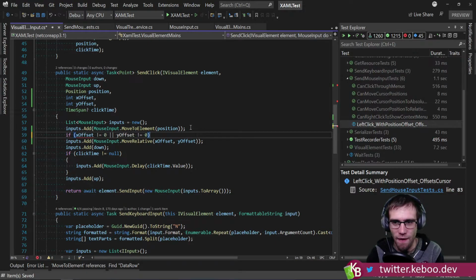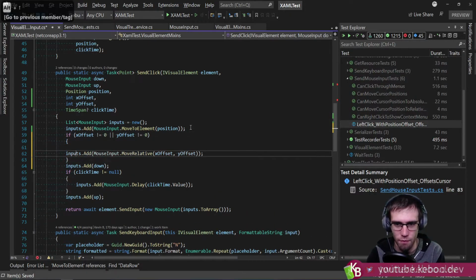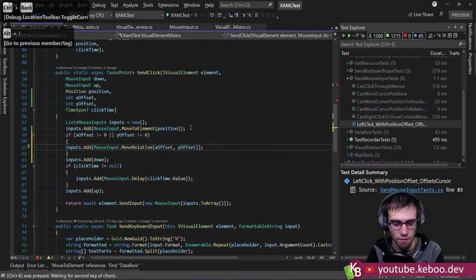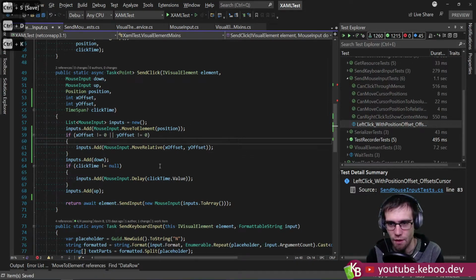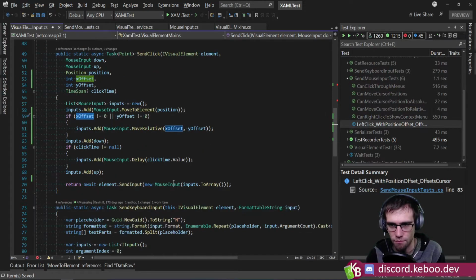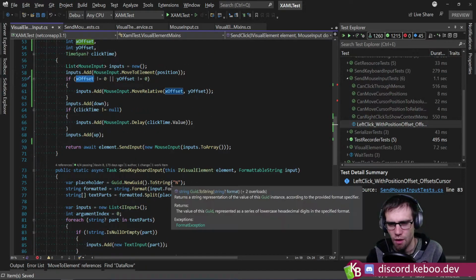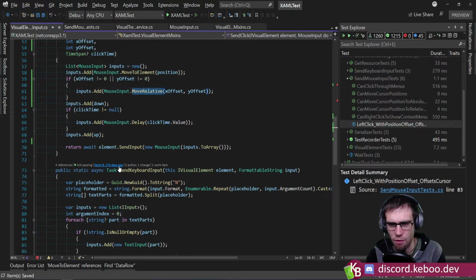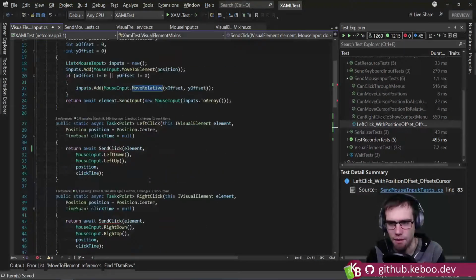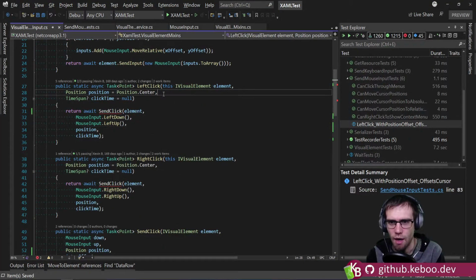The fact that it was able to figure out my intention and write the code for me, that's both awesome and creepy all at once. Okay, so if there's an offset passed that's not zeroed, we are going to do something about it. Okay. And then that will send a move relative. This will do all of the stuff. That should do the calculation. Everyone should be happy, and this should just work.